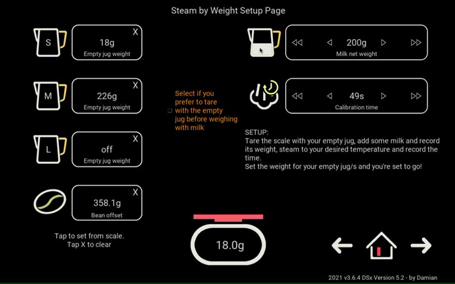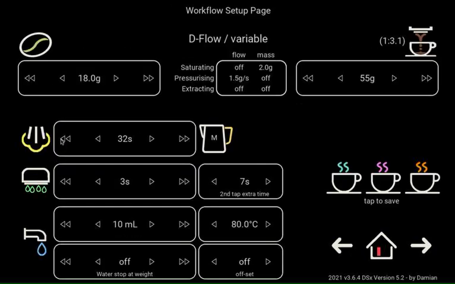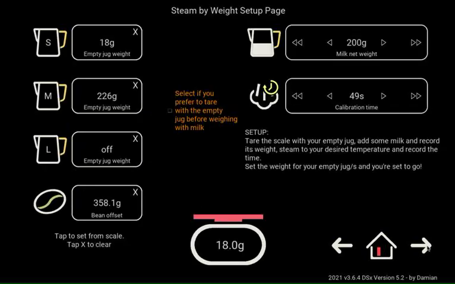So weigh that milk before you start steaming. Record that. Then go back and steam that milk. Use your thermometer, steam it, and manually stop it at the temperature that you like. Before you do that though, when you go back to this page here, just set your steam timer to something that's going to be well above what you're going to require to steam that milk, so that it doesn't stop early on you. So we steam that, manually stop, and we take note of how long it took. On the steaming page, it'll have how long you steamed for, and just record that value in here.